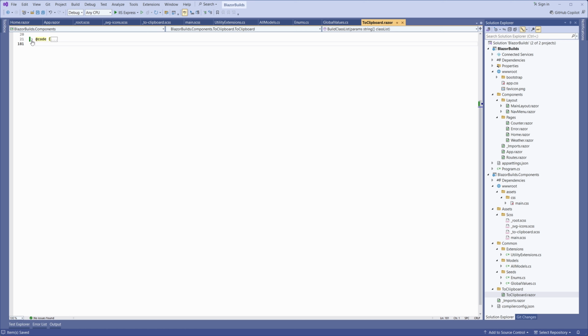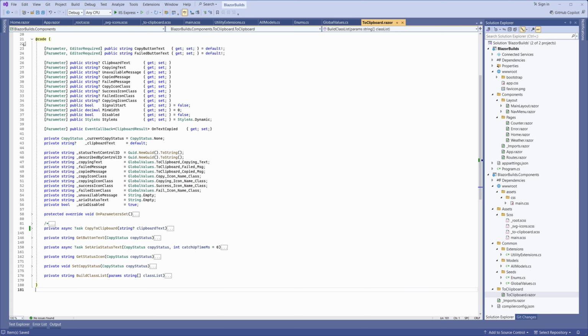Next, the actual C# code, and as you can see, a big chunk of it is just for the parameters and private fields. The first 2 component parameters also have the EditorRequired attribute on them, which just warns the user that they are required, although I wish it would raise an error instead of just the design time warnings, as I seem to spend a lot of my time writing defensive code for component parameters. The clipboard text parameter is for the text that is to be copied to the clipboard. The rest down to line 34 are for the text displayed on the buttons or messages for the screen readers and CSS classes. They are pretty much self-explanatory.